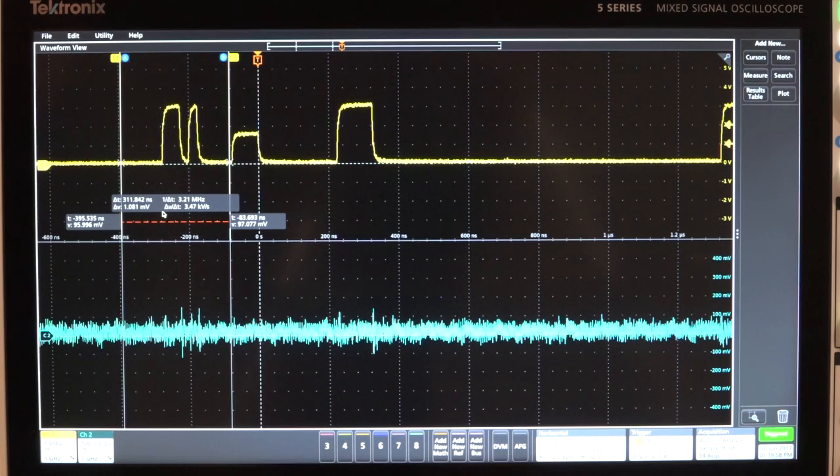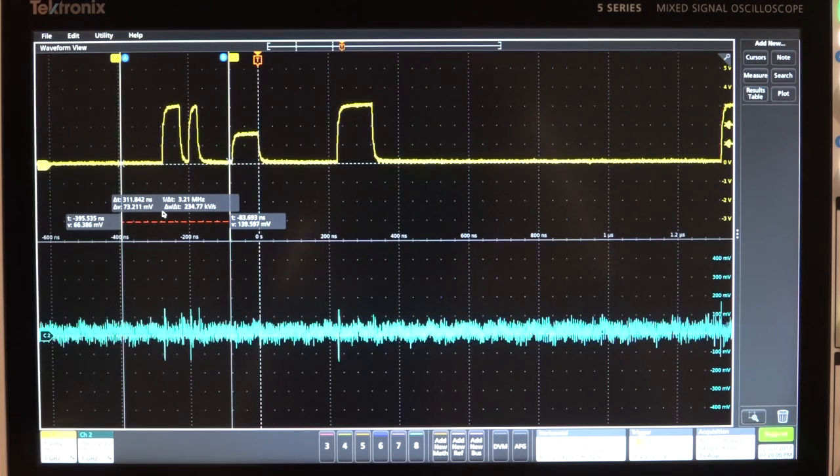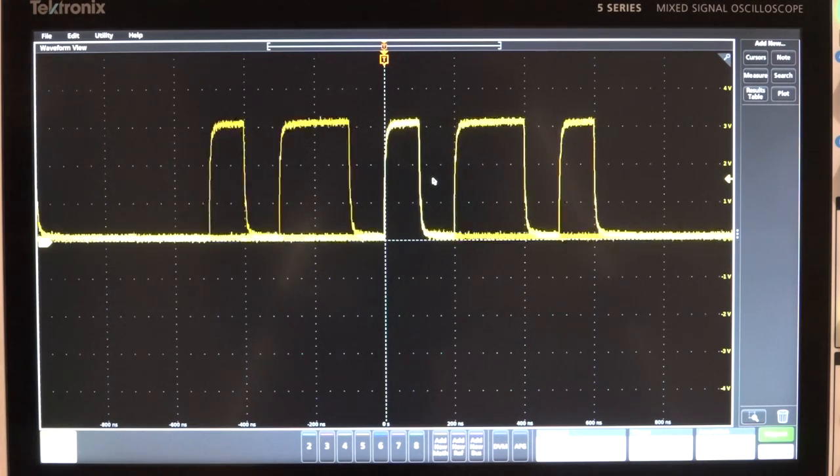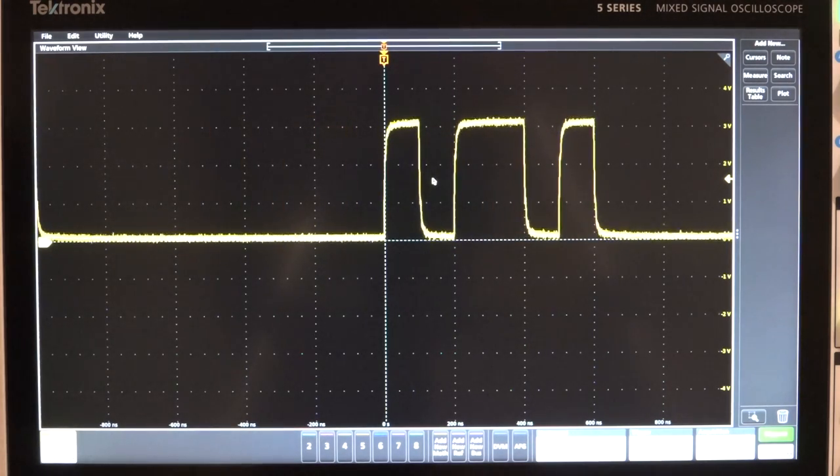So it's just an example of catching a rare event with the instrument. You can see how easy it is to set up. Another quick thing I wanted to show you, as you know, there is a zoom functionality built into the Tektronix scopes, and you want to be able to go through a lot of data and so on. I'll show you that in a second. But the zoom functionality is very easy to engage.